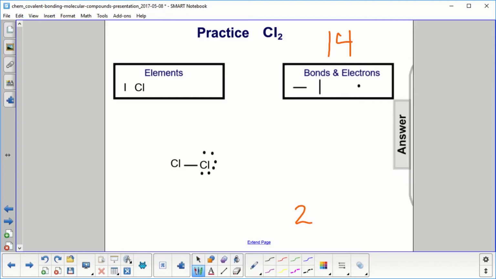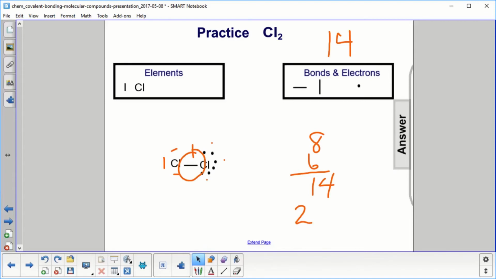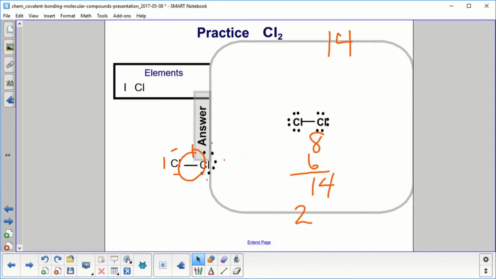And let's count them up. 2, 4, 6, then 8 for the bond here, so we're up to 8. And just imagine you can see 2 here, 4, 6, 8, plus 8 is 14. That's the correct amount of valence electrons. And remember, only count this guy once as 2 electrons. They're sharing those electrons. So let's see if the picture is the same as ours. Yes, it is, with the exception, of course, that I didn't draw the one on the left side, claimed it was a mirror image, and we're good.